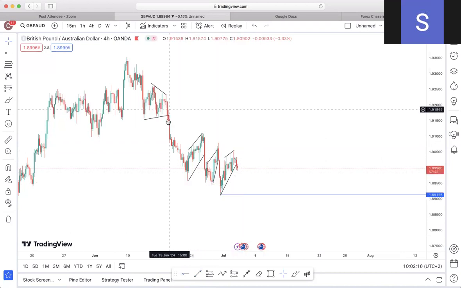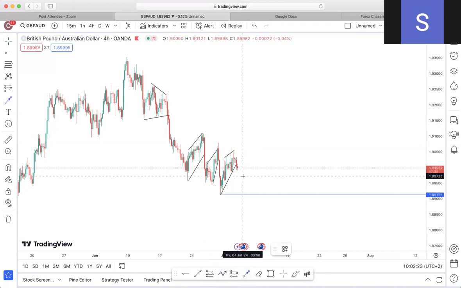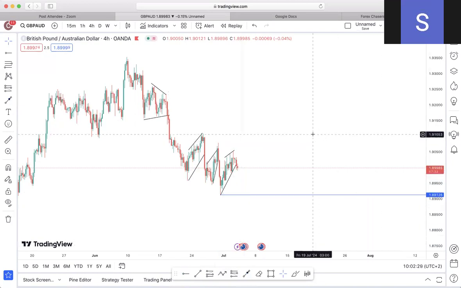What can we see that is similar from this type of structure? We do see that every time price breaks out, it impulses. When it breaks out, it impulses. When it breaks out, it impulses. So also over here, we are anticipating for price to have a higher probability of impulsing all the way to the downside.